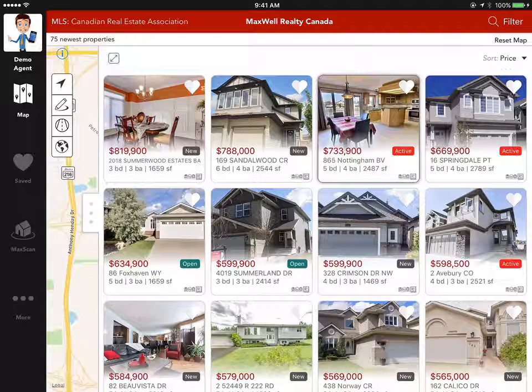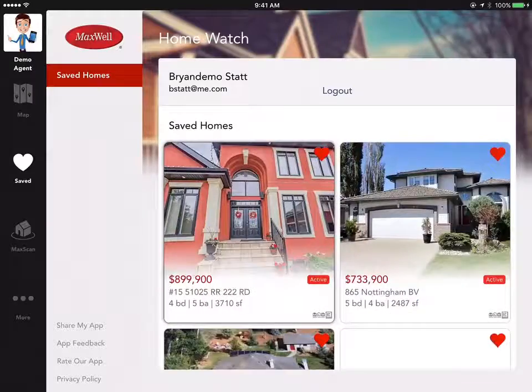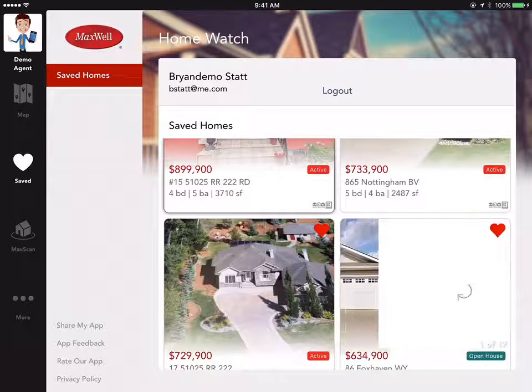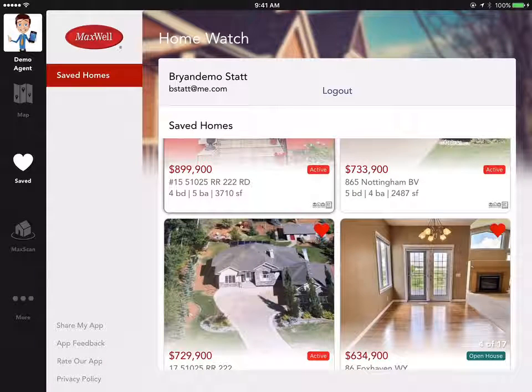The other thing as a consumer that I can do is I can hit the little heart icon and it'll flip over to being one of my saved properties, something I've indicated that I like, and you as my agent will be able to get a notification about some of those shared properties, and we'll cover that in another video. But this is also for my own personal reference. I can share, or I can save a couple of these, and I think I had a couple saved from before. On the left hand sidebar, if I click on the saved button, it updates all of the properties that I've saved, so I can find them all in one particular spot. And of course I can spin those photos right off the main page as well.